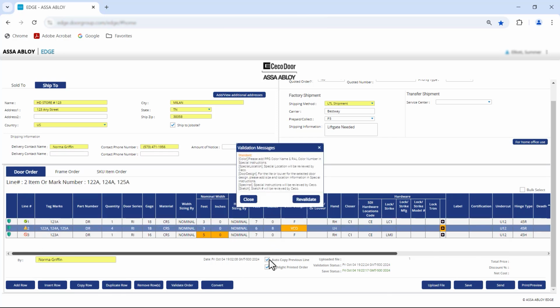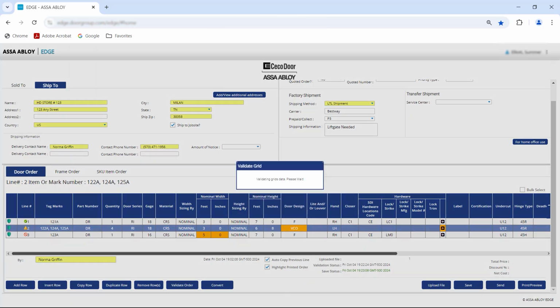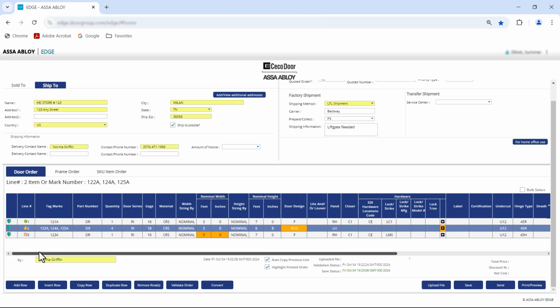Please take the time to go through these validations to ensure that the factory has everything needed to successfully send the order to manufacturing. If you've done everything that the validation message window has displayed to you, do not worry about revalidating your line. The orange triangle will remain visible and will not stop you from sending your order in. If you miss providing any extra details that Edge requested in the validation, Seco Order Management will reach out to you. Understand that your order will be placed on hold until the missing details are received.